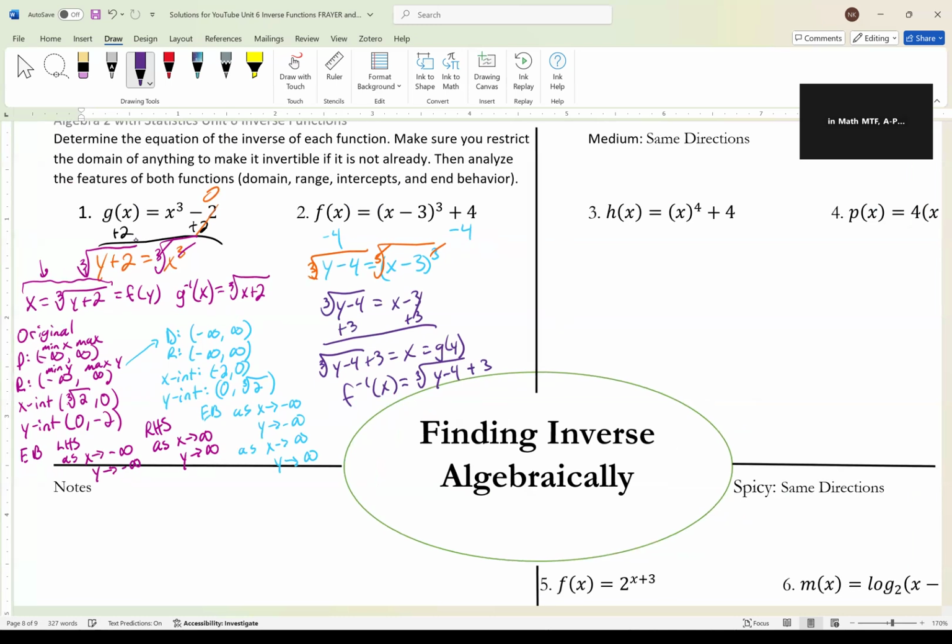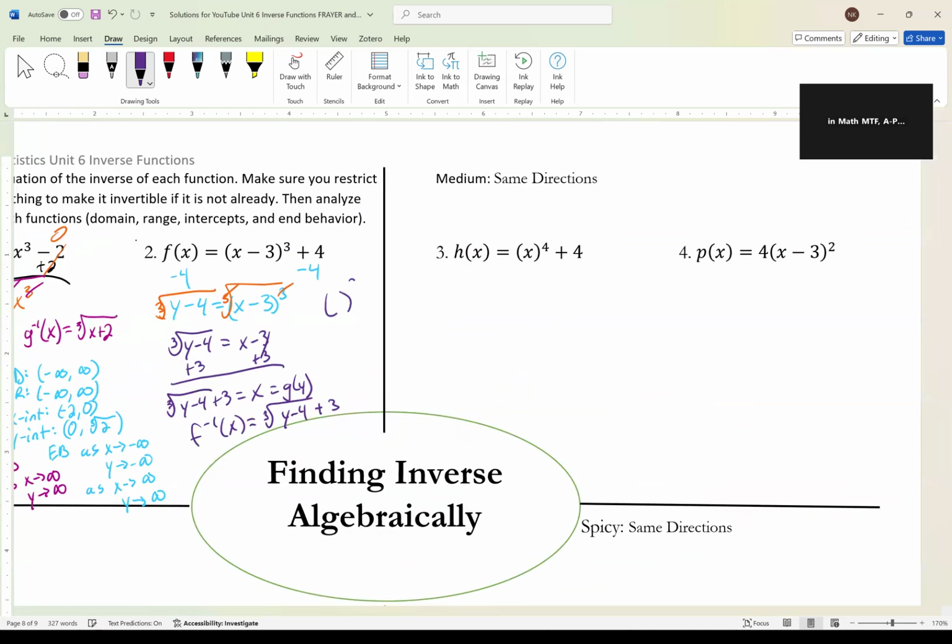What I was saying is if you think about what squared is 4, well, 2 squared is 4 and negative 2 squared is 4. But if you think about a cube, 2 cubed is positive 8 and negative 2 cubed is a negative 8. So because there's an odd number of negatives, it would change signs. So the square root, fourth root, sixth root, all those things have the positive and negative that you have to worry about. Don't have to do that with cube roots. In the future, I'm definitely going to change number 3, so I'm not going to do that one right now. But number 4, I will work through that one.